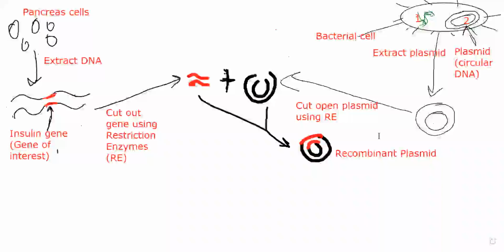Very simple. Now, who is my plasmid? The plasmid is a vector. And what is a vector? A vector is an organism that transmits a pathogen from one organism to another without being affected by that pathogen. Are we clear? So, the vector simply acts as a transporting vehicle. The word vector comes from vehicle.